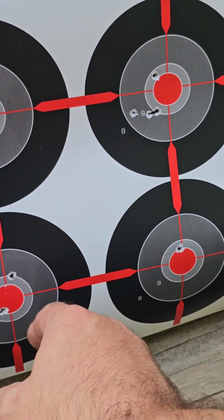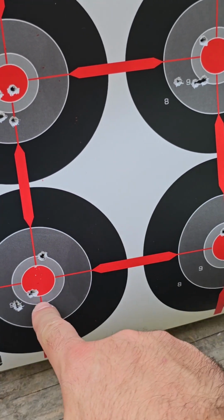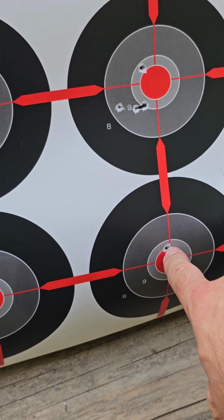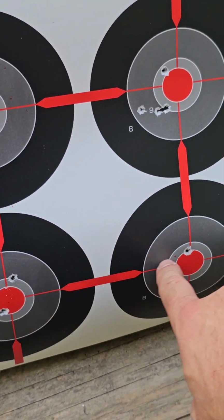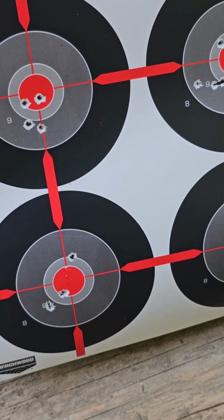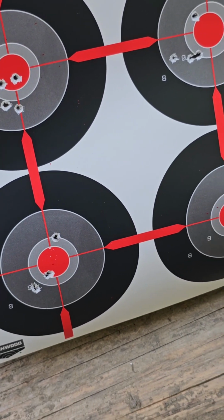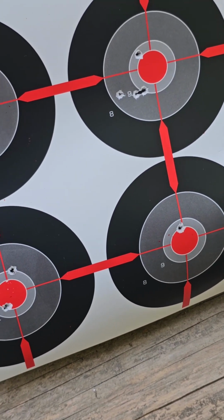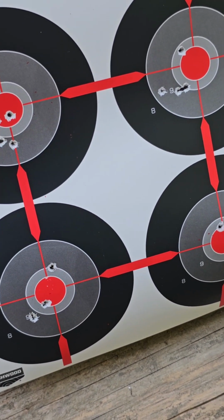That's one of them right there. You can tell, even the actual splatter itself is a little bit more. But both were a little high. High to the right on that one, high to the left on that one. I think it's kind of hard to tell since the entire dot kind of covers up the reticle. So there's that. Not too bad though. That will get you on target.